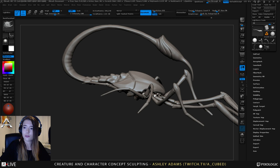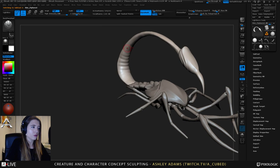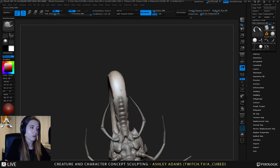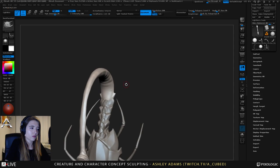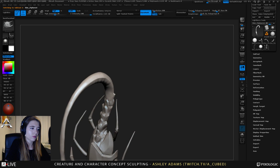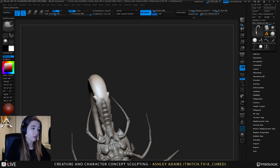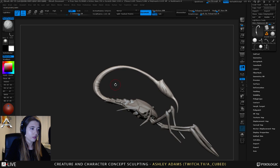Using them when you're doing a full figure, I do both. I would say try both and see what works for you. I use both methods, ZSpheres and using actual geometry, so it depends on your own personal preference. I won't be able to tell you what is right and what is wrong. But I can tell you that ZSpheres do make things easy if you're afraid of committing to geometry. They're very easy to move around. I made the legs out of ZSpheres, and I made this tail out of a ZSphere.